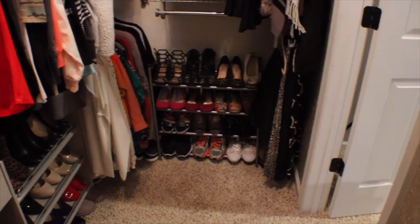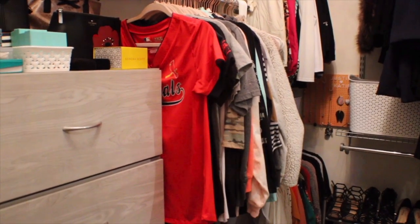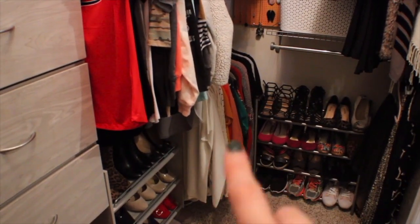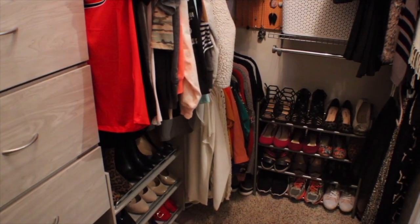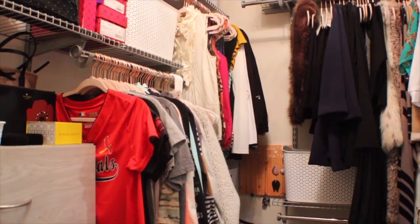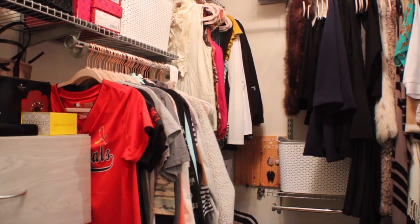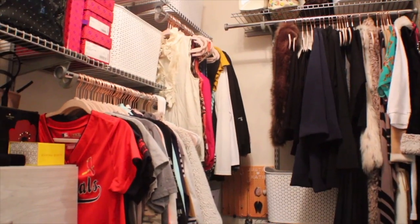So how I did mine, I split mine up. So right here is all just everyday wear, like I can wear it on the weekends, wear it whatever I'm doing. When I come home from work at night, I change my clothes. That's what that is. Then down here, in this section, is more like work clothes, work shirts, and a sweater. So I put some of my sweaters down there. And then the same thing goes for up in this section up here, is just work shirts. And then the second half is kind of an everyday work, but they're long sleeve. So I do mine short sleeve to long sleeve. As you can see here, short sleeve to long sleeve, short sleeve to long sleeve.